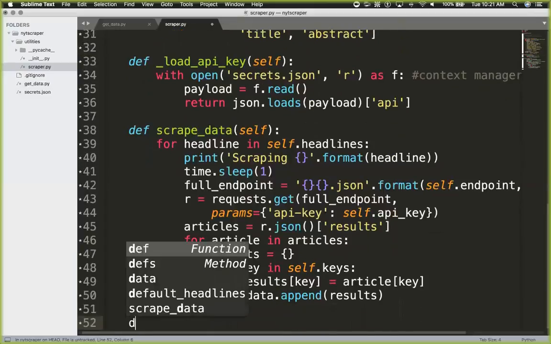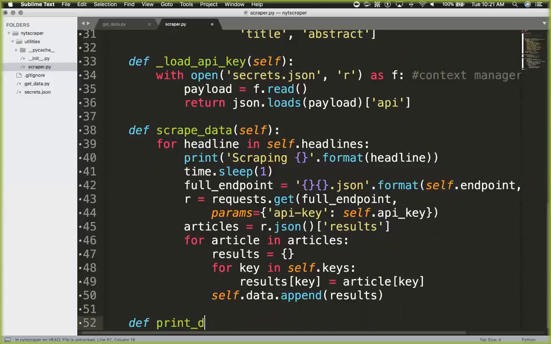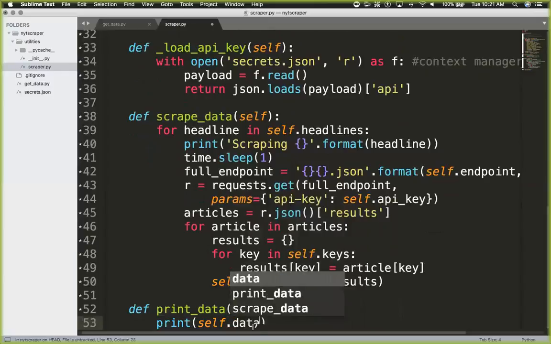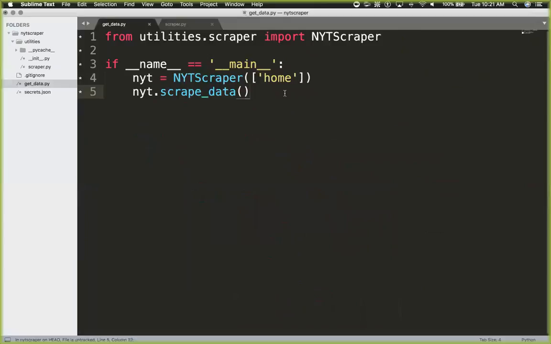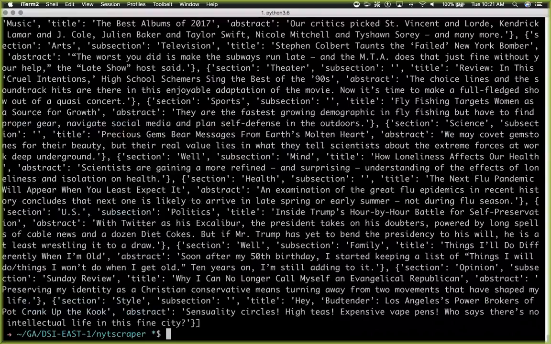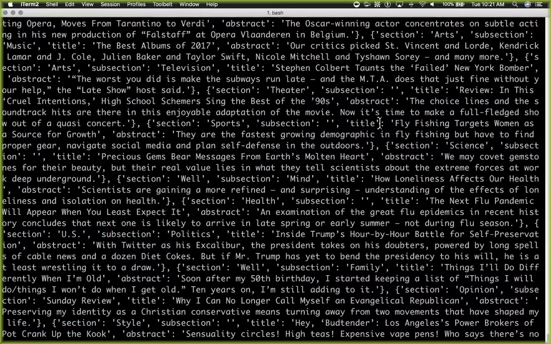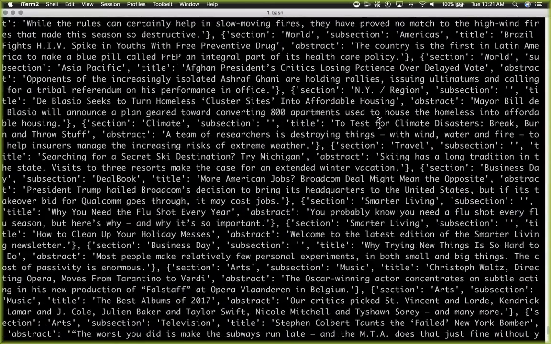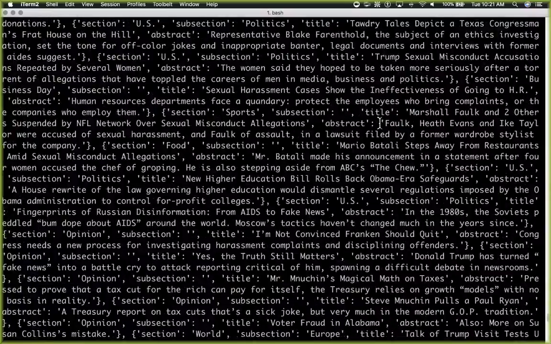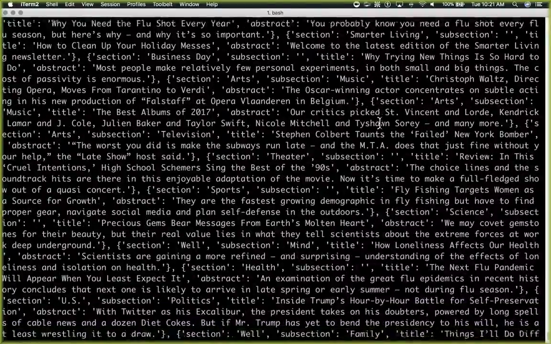And we can also do something here where we say def print_data. And what we'll do here is just print out self.data. So it'll help us see what that looks like. Now we'll go through here and print out what we see. And now to test that out, we'll run this here. So it's going through scrape home, and here's my new section, right? I've looked through a full set of stuff, and I've created a list full of just the things that I want for each of those articles. So that's great, right?